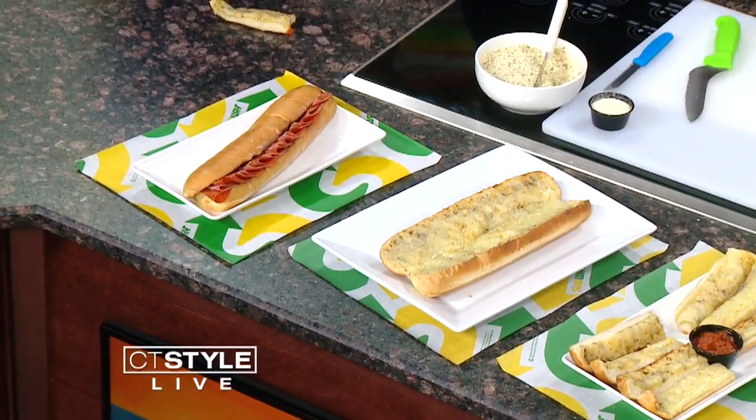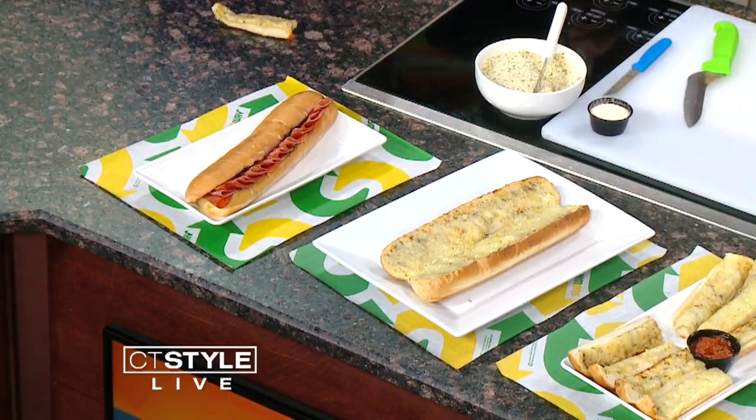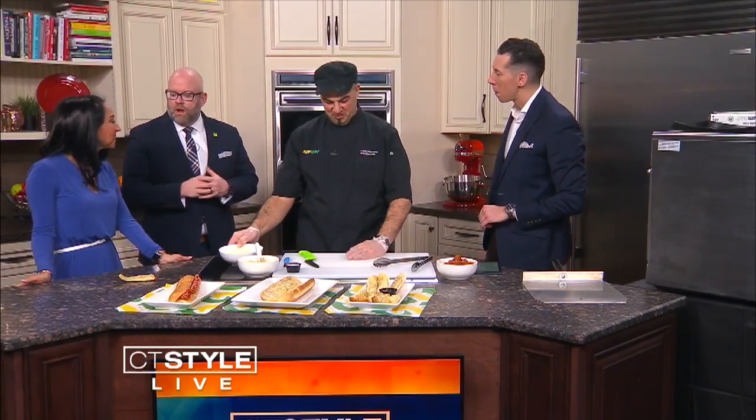Have you had any really unique sandwiches that people have told you they've enjoyed? People always call and are interested in what they can do and how they can get their sandwich on the menu. We have the luxury of having Chef Martone, who's been with the brand going on 20 years. He's an industry veteran who has really spearheaded, along with the team of chefs at Subway, the innovation going forward — ultimate cheesy garlic bread being the first of this new wave of innovation at Subway. Stay tuned, there's a lot more to come.